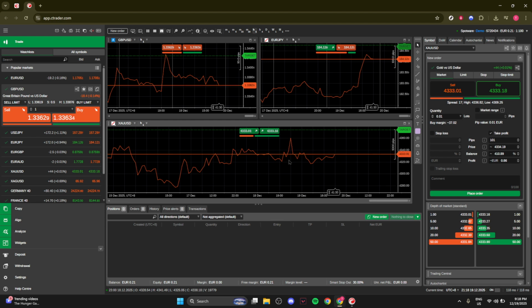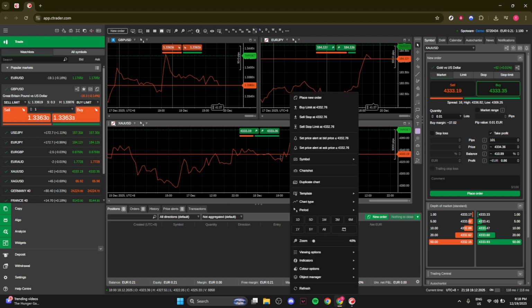When you're ready to close a trade, click the close button on the position or close it directly from the chart. You can also partially close by reducing volume. Afterward, review the History tab to learn from the outcome and refine your approach.